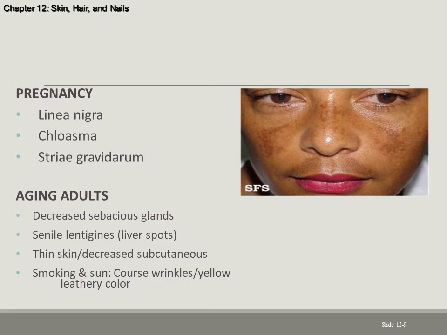With pregnancy, a few things you may also see on the patient's skin. If you look on the patient's abdomen, you'll see a nice dark line going straight up midline on the abdomen. We call that linea nigra, and it's just a darker line due to hormone levels on the belly. We also see on the face again the darker color. It takes on a sort of darker hue that's called chloasma.